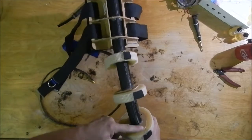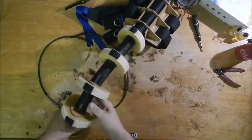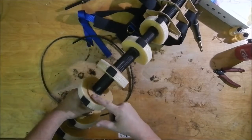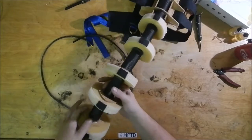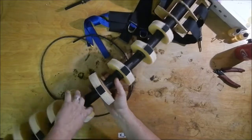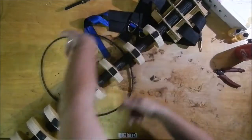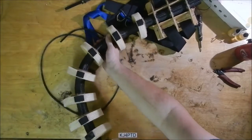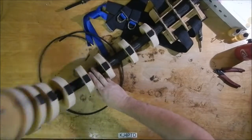Then there are also masonite vertebrae along the length of the tail. Every one of these nodes has a masonite vertebra in there that has 3 holes drilled in it in a triangular pattern. One of them down the length, and then 2 down the sides. The ones down the side would pull the tail side to side, and the one down the length will curl the tail up.